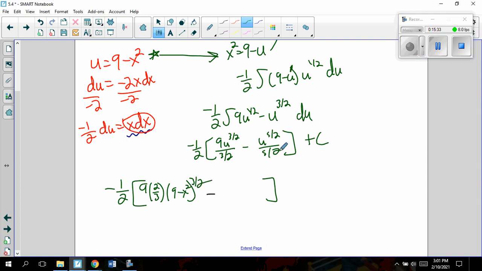Okay, same thing on the next one. Divide by 5/2 is the same then as multiplying by 2/5, because it reciprocates up. And then here's your 9 minus x squared to the 5/2 power. And then your plus c. Okay, and we're fine if you leave it like that. Yes, like you could do 9/2 or 9/3. Here's 3. If you distribute in this half, you're going to have some stuff cancel. But we would rather have you do correct antiderivatives versus worrying about simplifying and all those kind of steps.